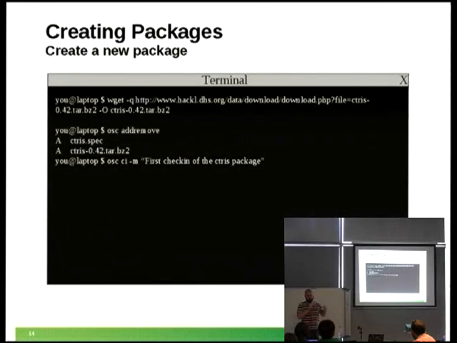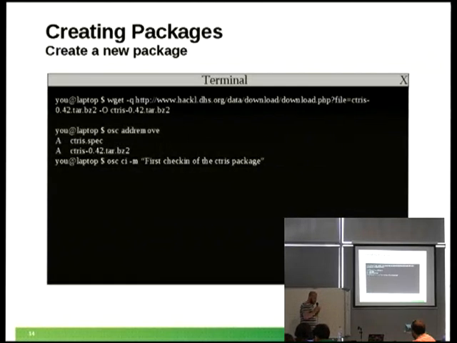We have checked out the directory, created another directory, downloaded a tarball, and created a spec file, and none of that is happening on the internet or somewhere. You do it on your machine.